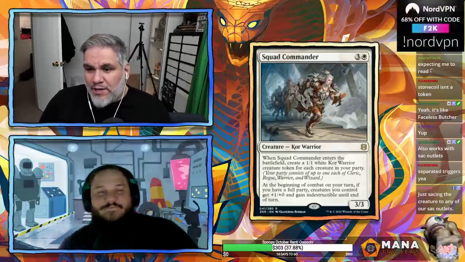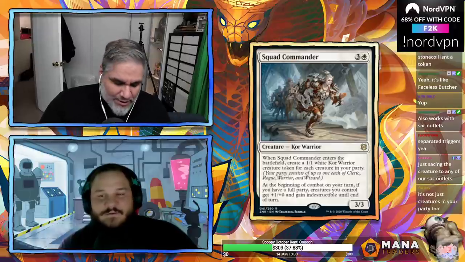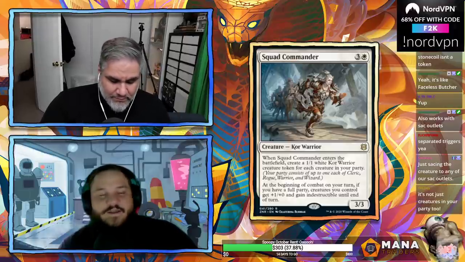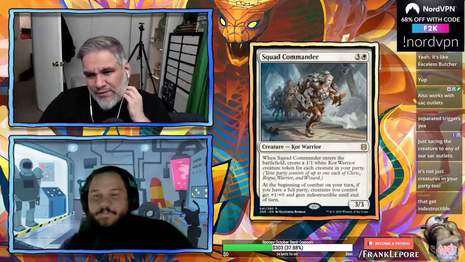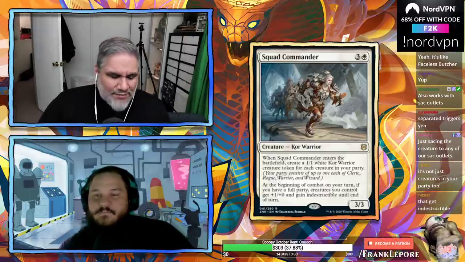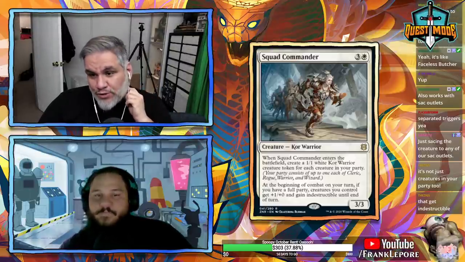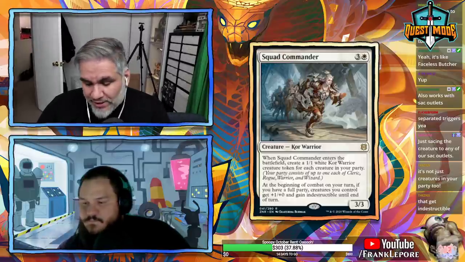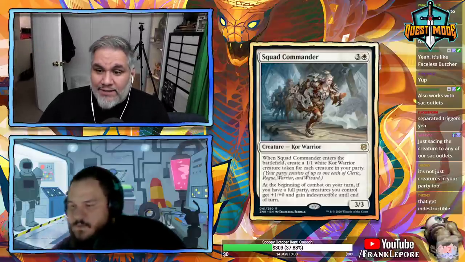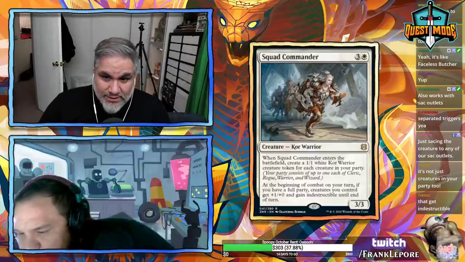I'm going to assume there's going to be some sort of party deck, and I feel like this could be in it. I'm going to put the party cards down. It's very rare that there's an aggressive tribal synergy deck that doesn't have some constructed application. Oh yeah, all creatures you control get +1/+1 and gain indestructible, not just creatures in your party. So if you have a stray soldier, it still gets the buff.